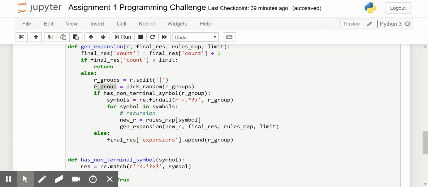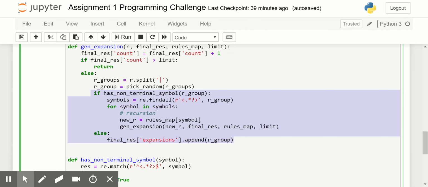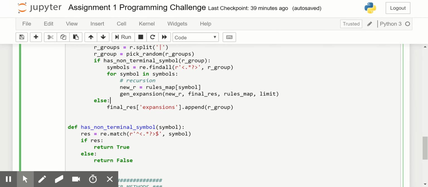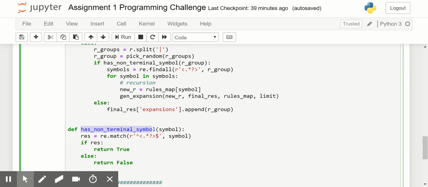For this inner if-else block, it uses the has non-terminal symbol method to check if the group has any non-terminal symbol. If it has, it will loop through the symbols and call the function itself.